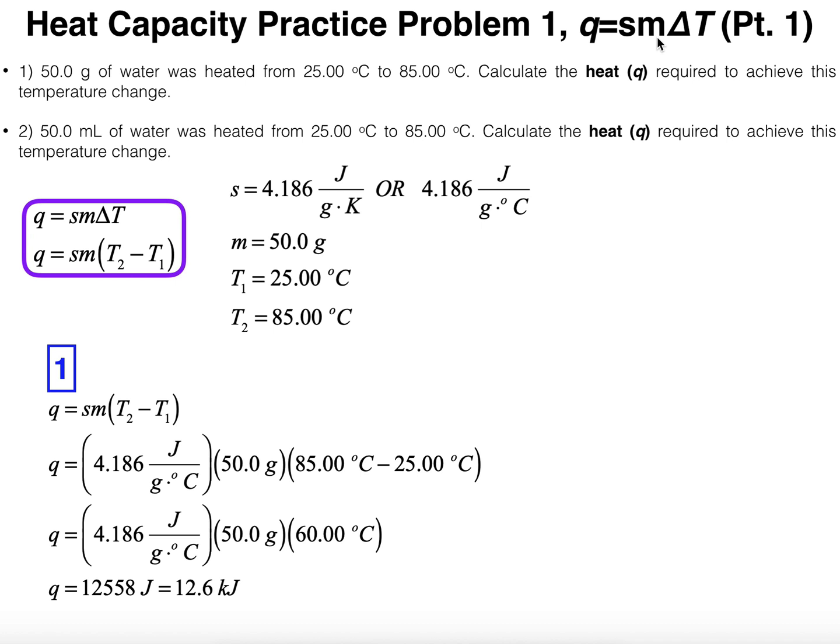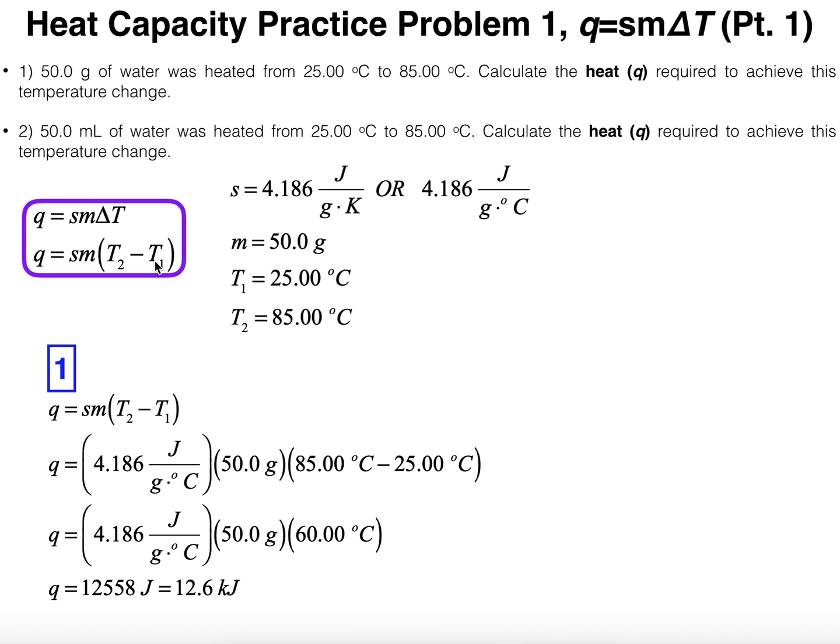M is mass, typically given in units of grams, and delta T is our temperature change. And because it's a temperature change, as we'll see later on, again, you do not have to convert these temperatures to Kelvin. Here I've given these temperatures in degrees Celsius, which is actually fine to leave them that way because we're dealing with a change in temperature, okay? And also the delta T, so coming down here, delta T can be expanded as T2 minus T1. This delta notation, again, is a change, so a change from an initial to a final state. So a delta notation indicates it's the final of that variable, or T2, minus the initial of that variable, T1. We're going to use the second form of this Q-SMAT equation right here.